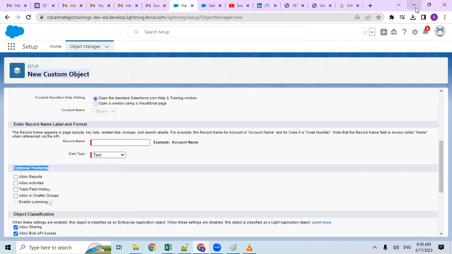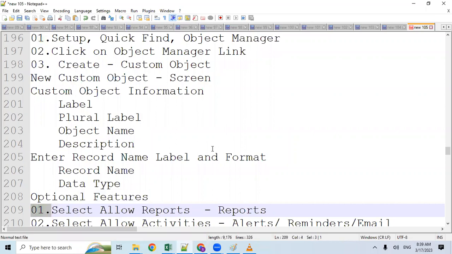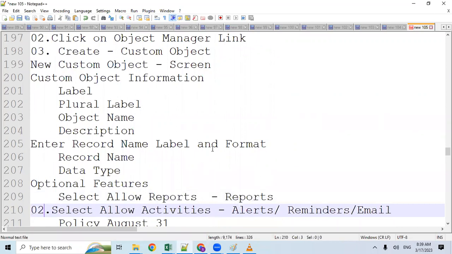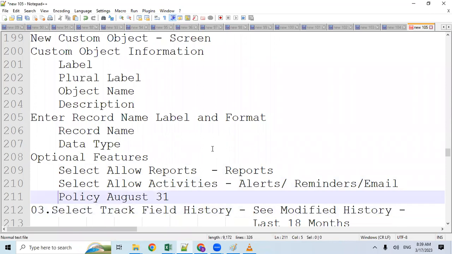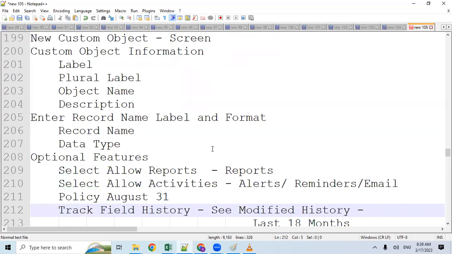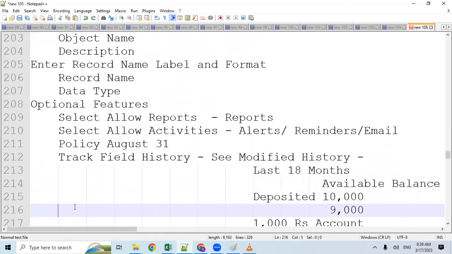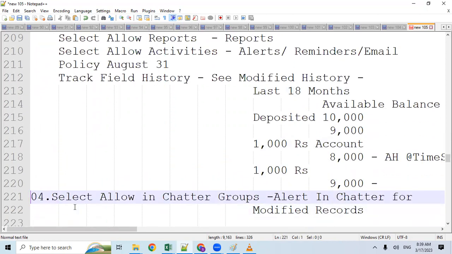In the optional features, we have allow reports, allow activities, track field history, and one more thing, allow in chatter groups. These are the 4 options.